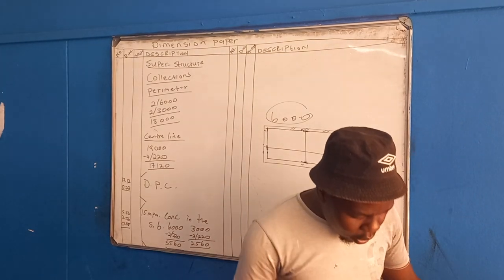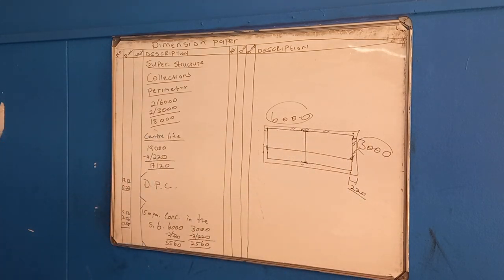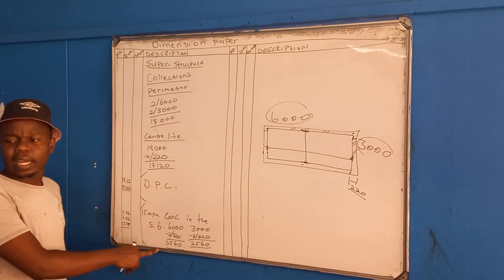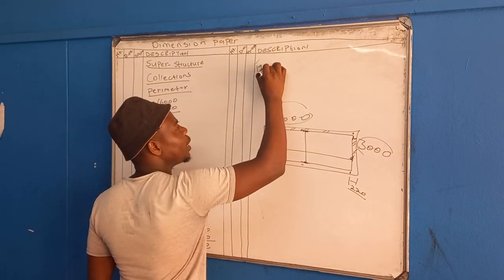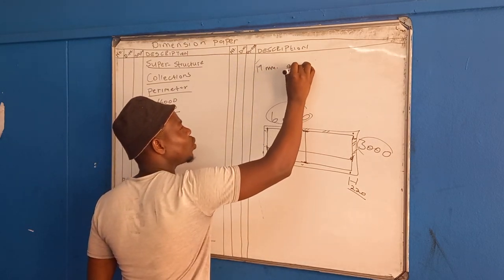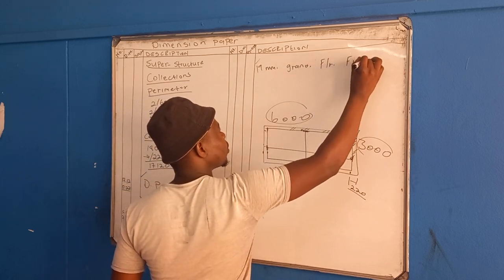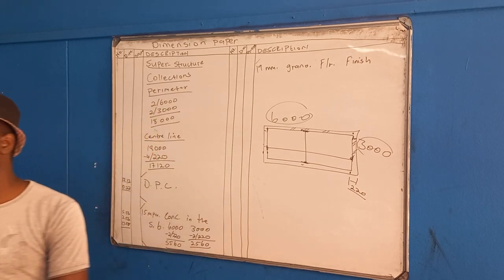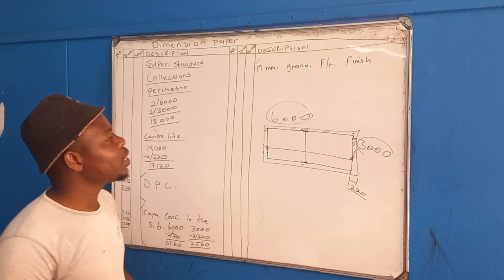Then from there, when we move from the surface bed, we should have the floor finish. Whereby on the specification, they said 90 millimeter granolithic floor finish, right? On the specification. And then, my page 1 is done, it's full. Okay? I'm going to page 2. Then I'm saying 90 millimeter granular floor finish. Remember, we use abbreviations in what we write, in order to save time and space.